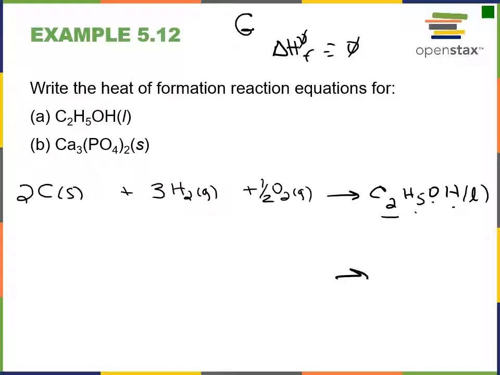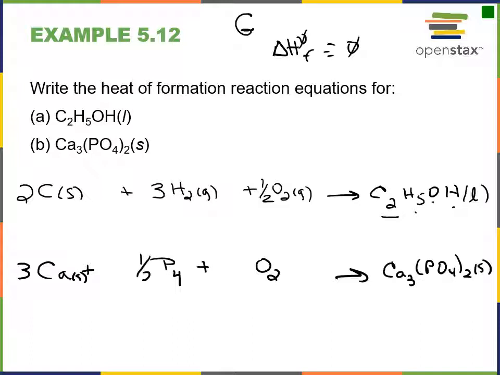Now, if we're going to make instead calcium phosphate, Ca3(PO4)2 as a solid, this is going to be made up of calcium, phosphorus, and oxygen. Now, phosphorus does not exist as P itself, it exists as P4. If you weren't sure, you really would go to your charts and figure out the one that has an enthalpy of formation of 0. Now we balance it. We have 3 calciums, which exists as a solid. We're going to have 1/2 of a P4 as a solid, and we're going to have 4 moles of O2 as a gas. And those are the reactions, delta H naught of formation of these products.